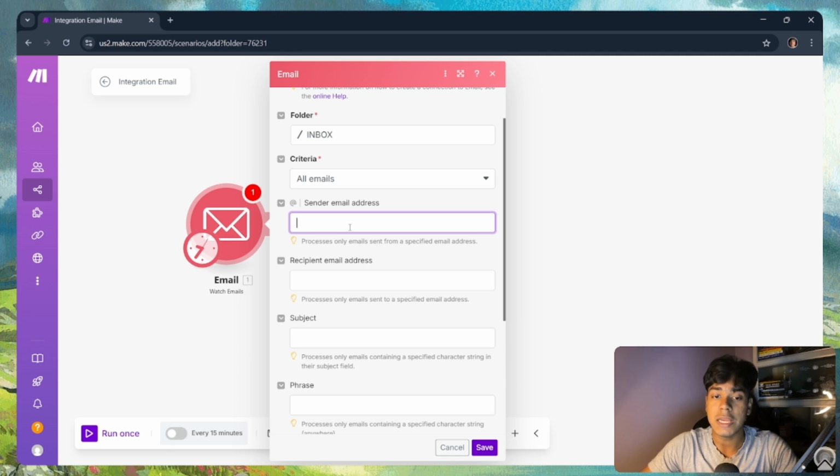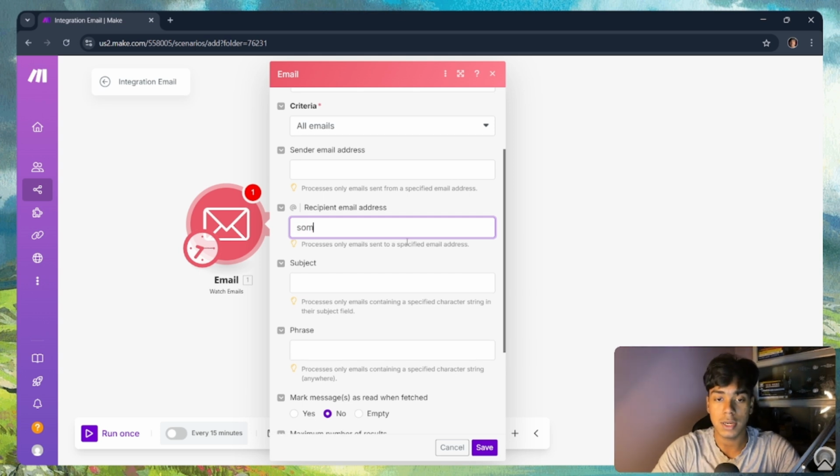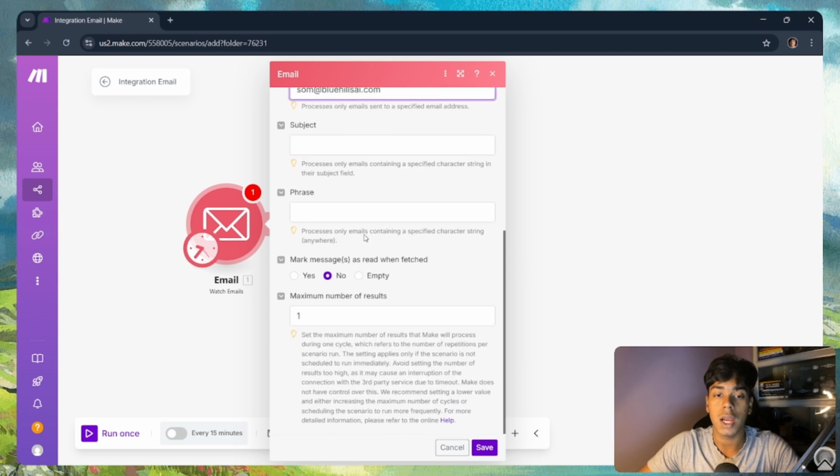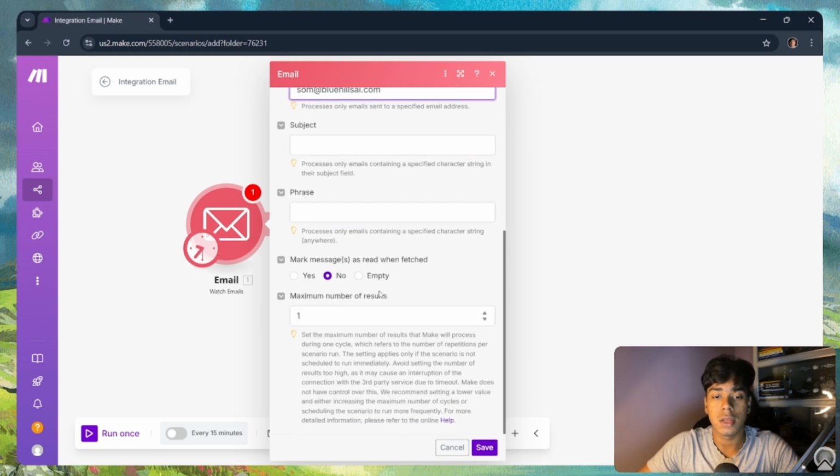You just want emails from any prospect, right? But for the recipient's email address, process only emails sent to this, so add your email here so that you check only emails sent to your email. Great. And we'll also leave the subject and the phrase empty.